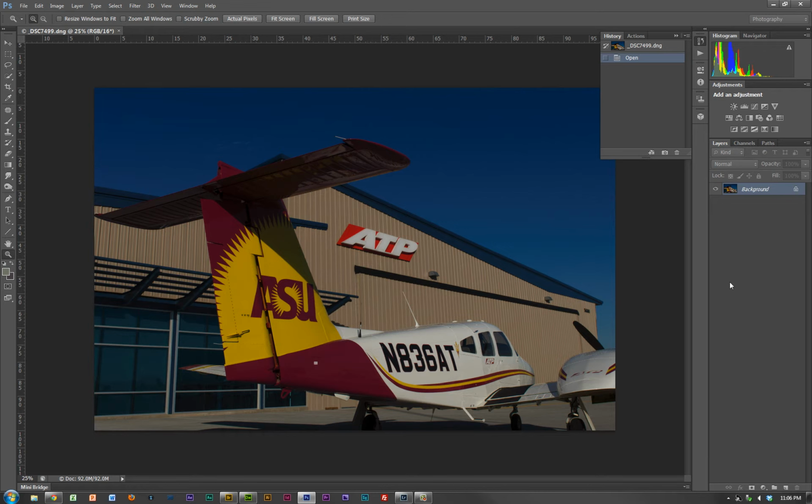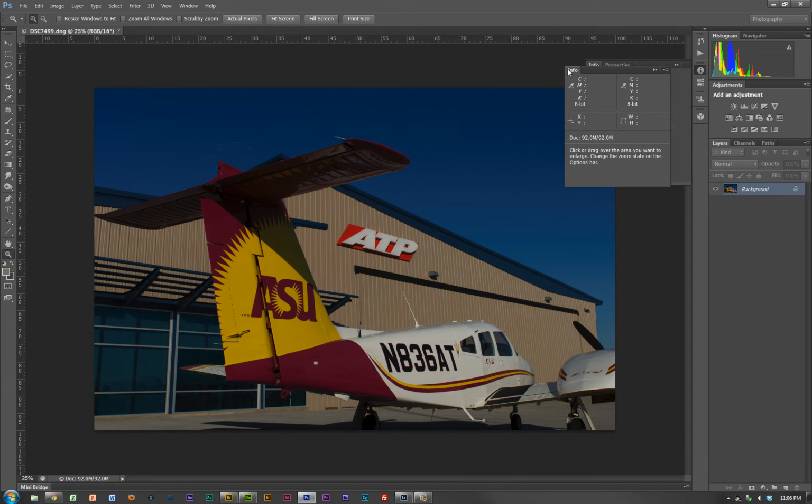First off, this is a DNG image, a raw file that I've opened in Photoshop, and I'm going to start looking at some things on there. So in my panels here on the right, I've got the info panel, and I'm going to undock that just because this is going to be really helpful to have up in front of us. We're going to be using this a lot.